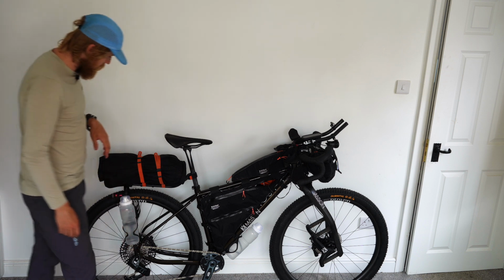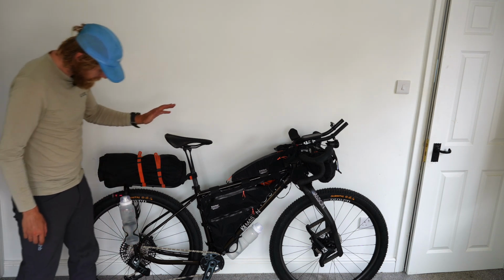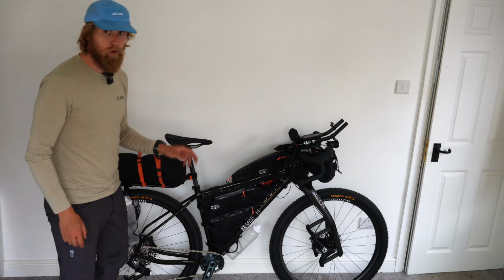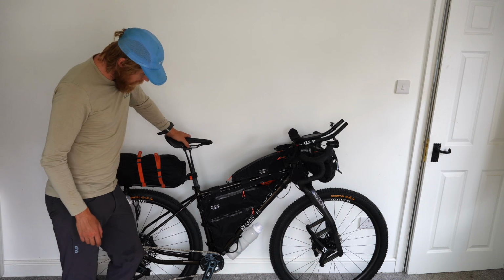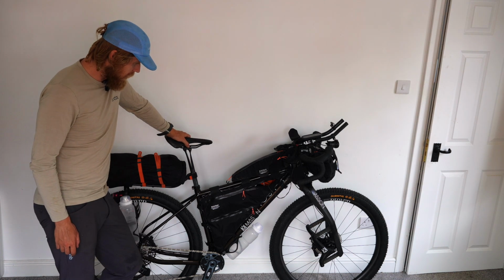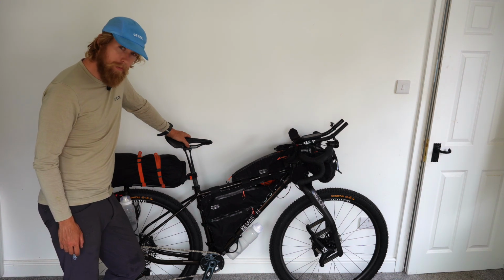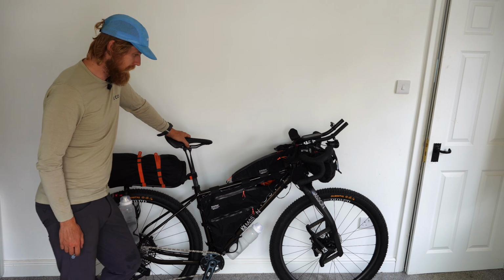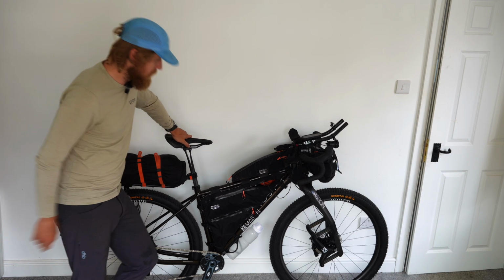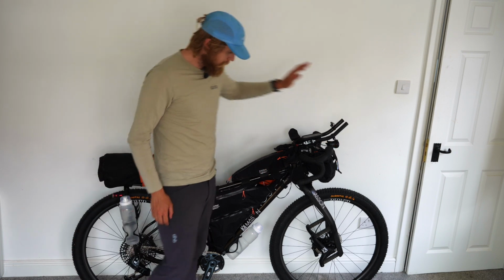Other little bits of the build. So the wheel and tire combo. Wheels are Hunt. Been running Hunts for ages. These are the Hunt dynamo wheels, which have a cracking rim. I think it's 30 mil internal, and they set up really well, nice and light. Obviously running a dynamo, which is an essential, which powers my gadgets, and then my Exposure Revo up front.